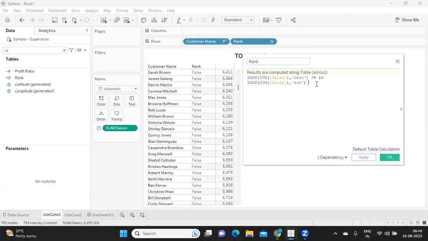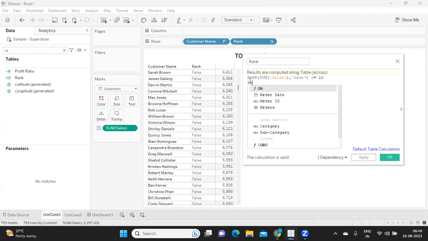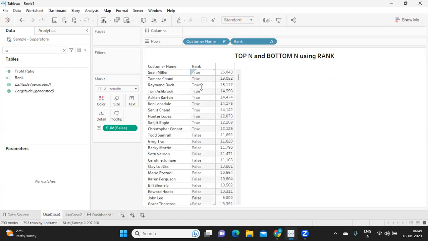So here again I'm taking less than or equal to 10. But because we cannot use two functions together, and I want either of these to be true, I'm using an OR function here. Click apply.